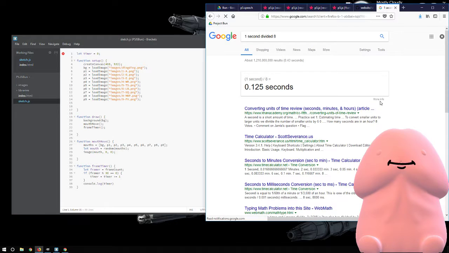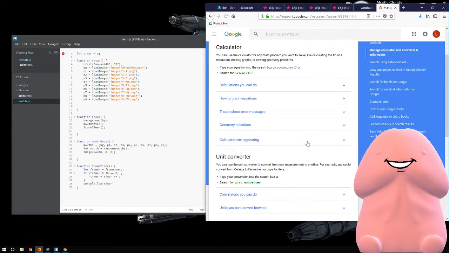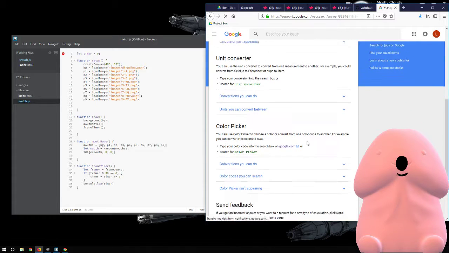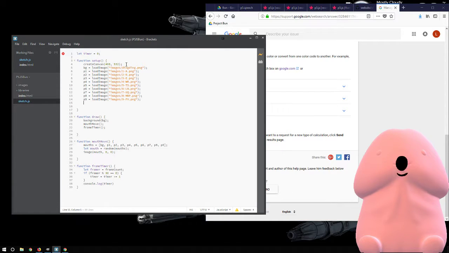Okay, but that still means nothing to me as far as converting. I guess we'll just set the frame rate for 100 and then we'll just work from, you know, changing what we're dividing by and see what we get.